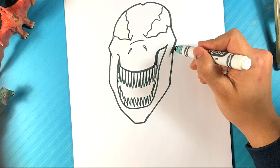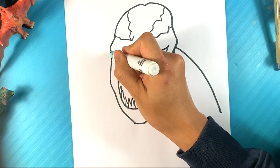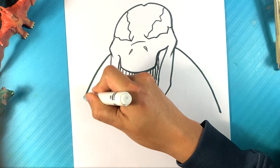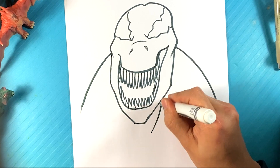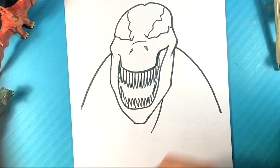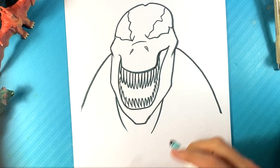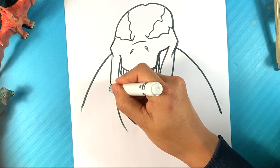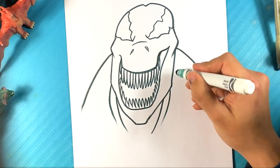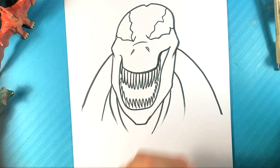It looks like a dinosaur, really. I'm going to go over here and I'm going to pull for his huge shoulders — well, they're not really shoulders there, it's his neck. His trapezius is huge. Pulling a line here, down here for those throat muscles there, curve around here, same thing. Curve here, curve here.